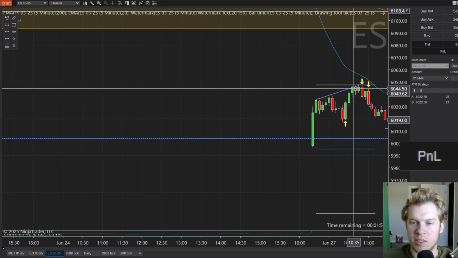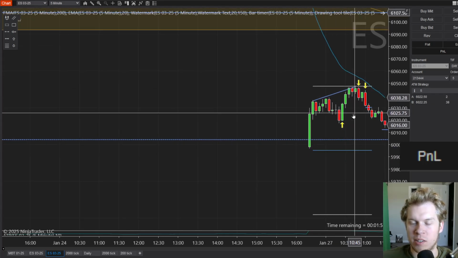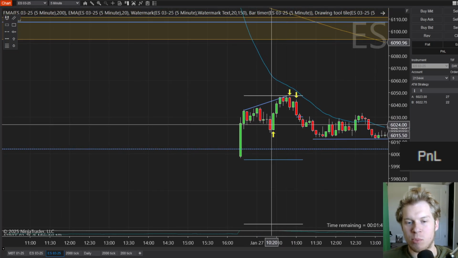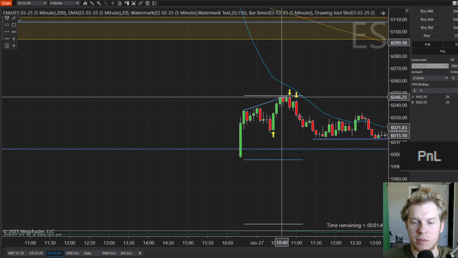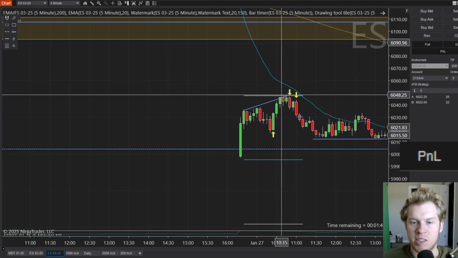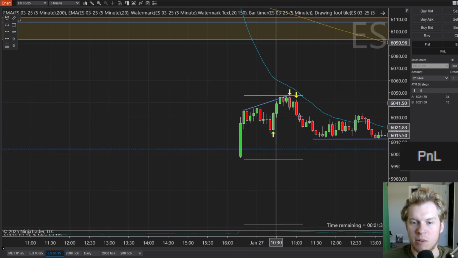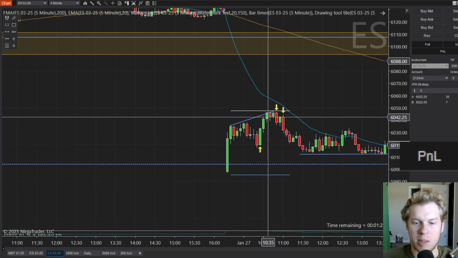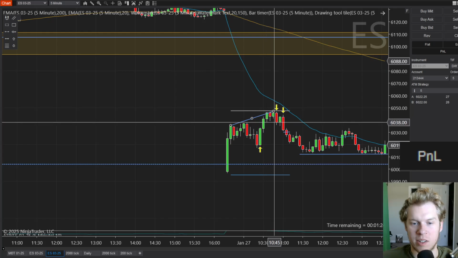I feel like this is something we haven't seen too much lately, but I've seen this a lot in the past. I say we might see more of it just because now that this pattern's come up, the market's kind of cyclical. You'll see certain things happen, and you get used to that, and then they disappear, and they come back a few weeks, few months later. And so just because I've seen this now, to me that means we might be kind of switching to something different, and we might see more of this kind of pattern.